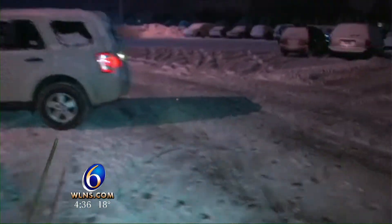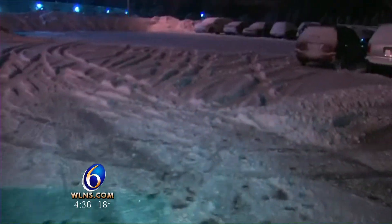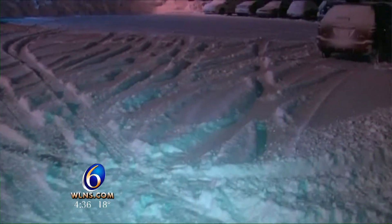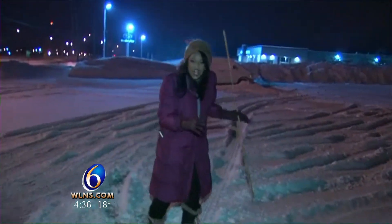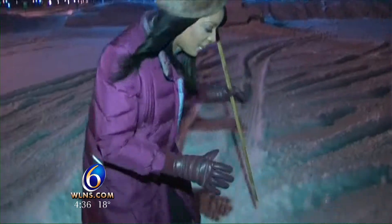I was driving early this morning in my 6 News Mobile, and this is what most of the roads are actually looking like. Check out our parking lot — it actually looks like a lot of the main roads and side roads over here. It's kind of like this chunky monkey snow, this chunky, slushy mix.